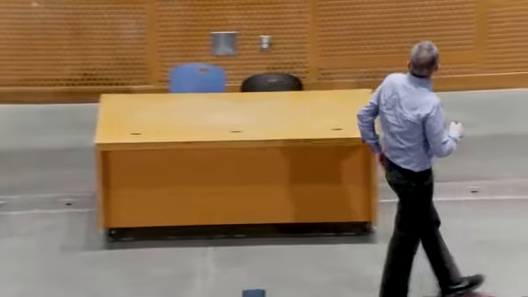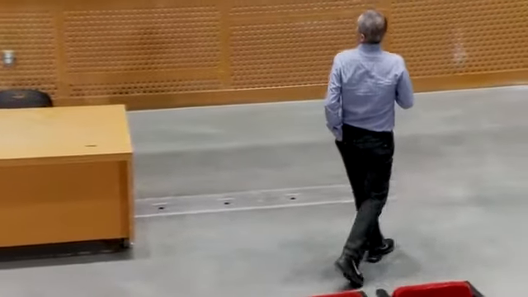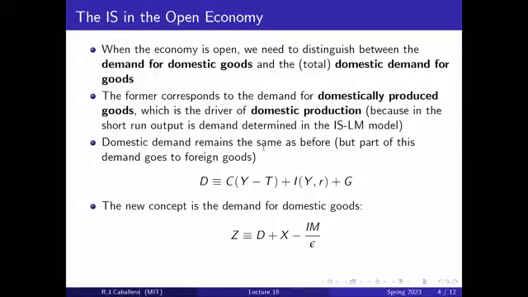Okay? So the domestic demand remains the same as before. Domestic demand is whatever the households demand, consumption, plus firms' investment, plus government expenditure. That's the same we had in closed economy. This hasn't changed. The domestic demand is the same. It's a function of the same behavioral functions that we had there. And the only two behavioral functions that we had were the consumption function and the investment function, remember? So that remains the same.